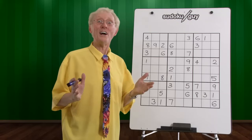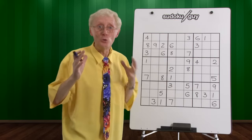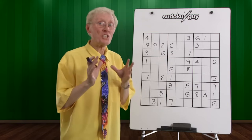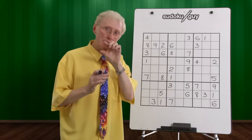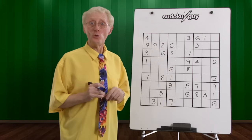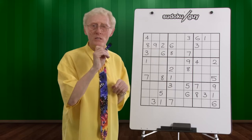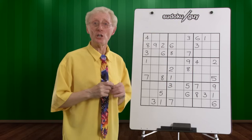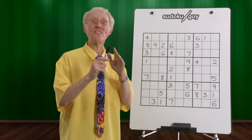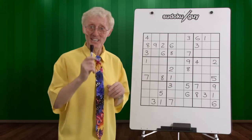Hi, here's the Sudoku guy. We are now studying some really interesting new techniques. On this lesson, we're going to show you how to watch out for three numbers in a line, either vertical or horizontal, within a block. We're going to show you where you can put three little numbers in a line within a block but nowhere else. And we're going to show you how to take one number out of three blocks and work out other small numbers in the other two blocks. So there's lots in this lesson.